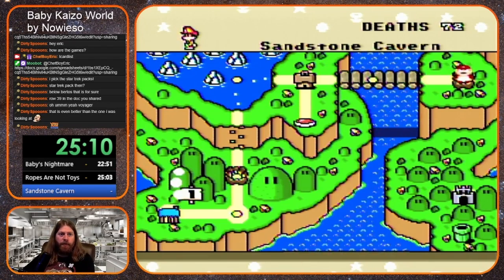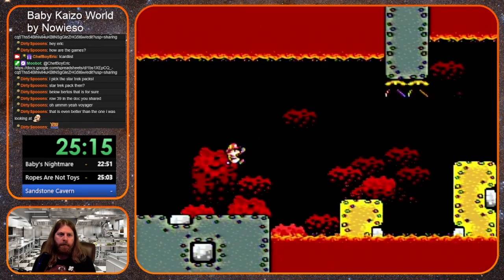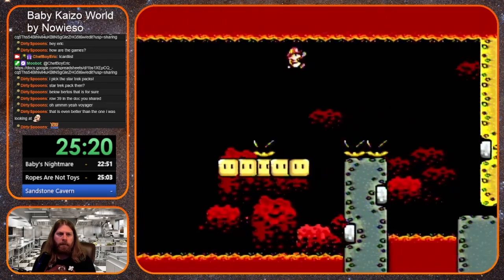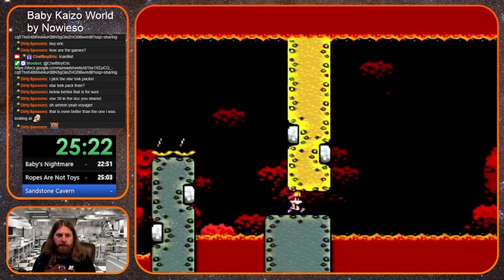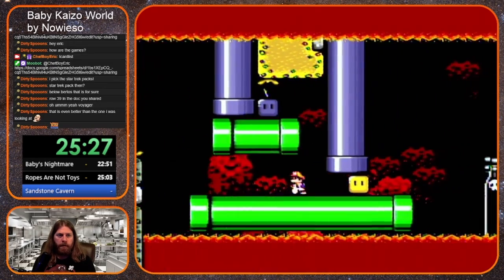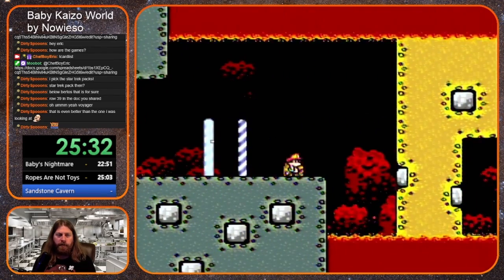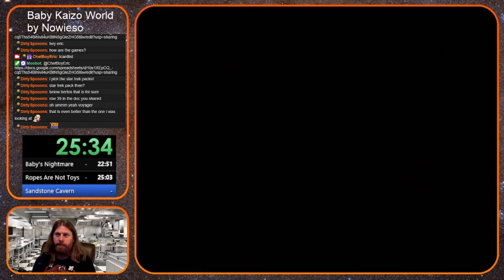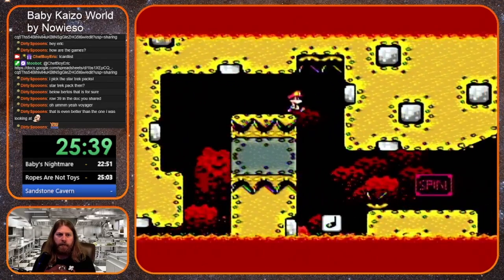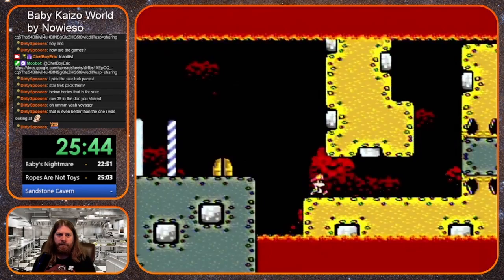Alright, Sandstone Cavern. Was this a red dot? I couldn't tell. That's a big jump. I don't know if I was supposed to do that. Here we go. Hey, one shot. Do we go in the door? Let's go in the door. Okay, that's just a reset door. Very nice. Can I just hang out here? Okay, hanging out there is not the answer.